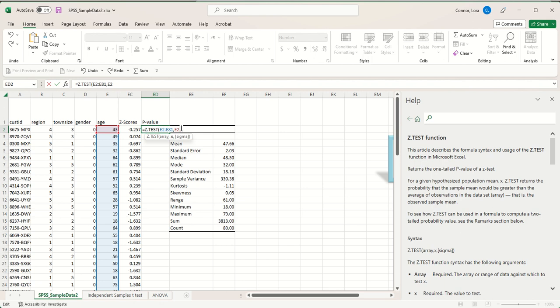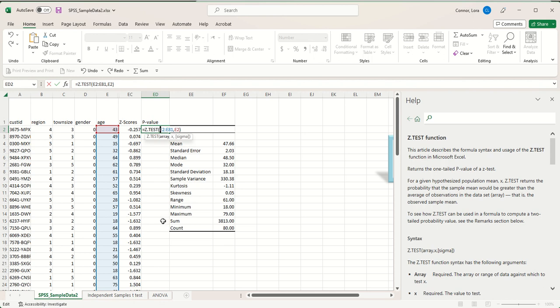But if your population actually comes from a larger set of data, then you could enter that in yourself manually next by hitting comma and then entering the score. But we'll go ahead and just let it do it automatically for us. And we want to be able to get the p-value for all of these scores. So in order to do that, we want to freeze the array or the data set that it's looking at by doing the same thing we did last time.